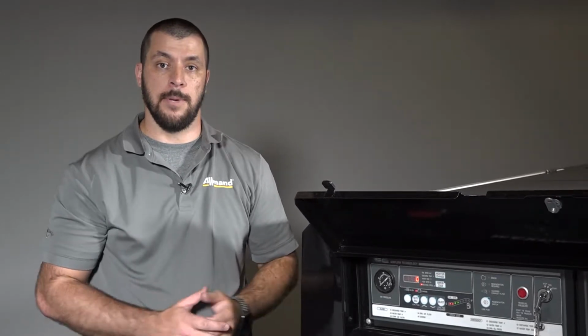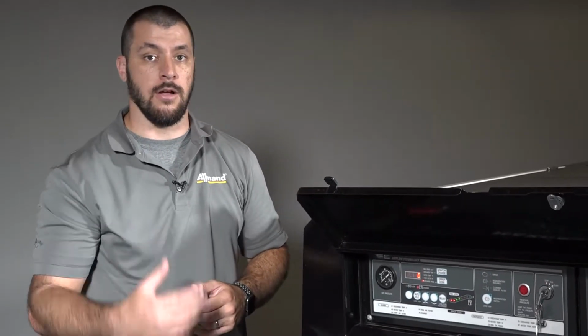And after that, there's what we call a forced regeneration. That means that the unit is completely locked out. It's called for that regeneration cycle, but nobody on the job site was around, nobody saw the alert, and so now the unit will shut down or go into a low idle and not be able to be back in use. At that point, you need to contact the local service provider, usually for the engine manufacturer, and then they will be able to go in with software and clean that unit.